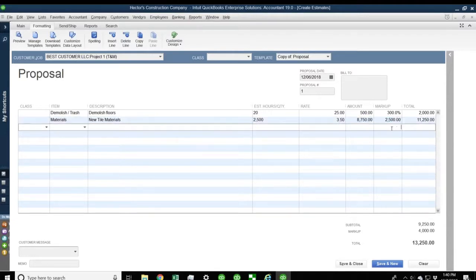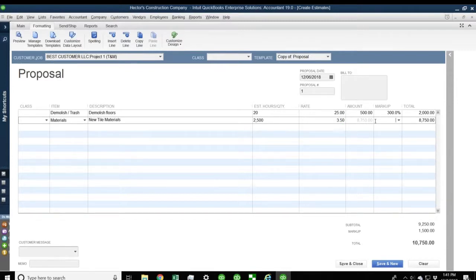I'm going to delete the markup and do this one more time. Let's assume that I know what my final price is going to be. Then I'm going to put my cursor over on the total side, and then in here I put 4.5 times 2,500, and then hit tab. So if I know what my final price is going to be, I just calculate it in here. If I don't know what my final price is going to be, but I know how much on top of the $350 that I'm paying out of pocket or estimating to pay out of pocket, then I put it on my markup.